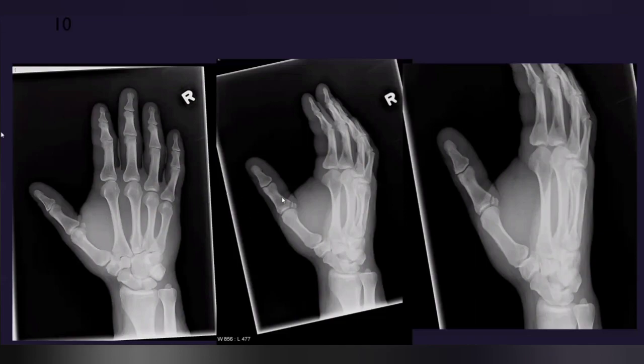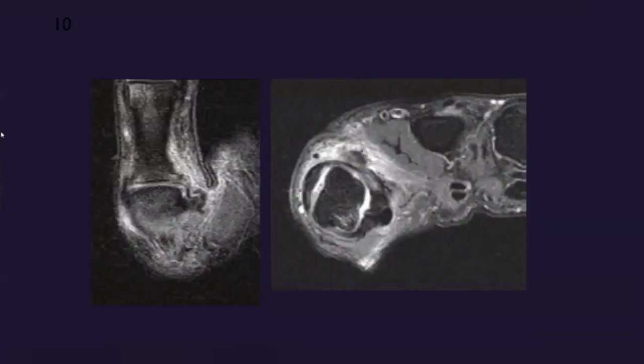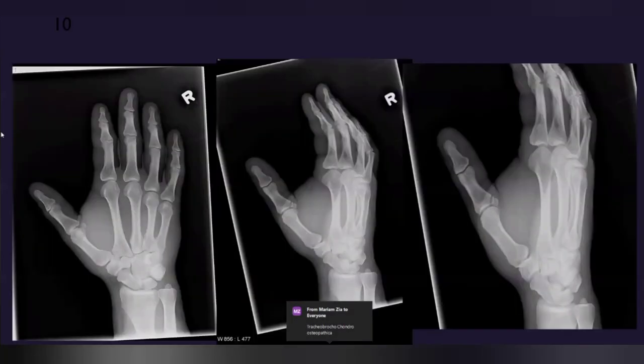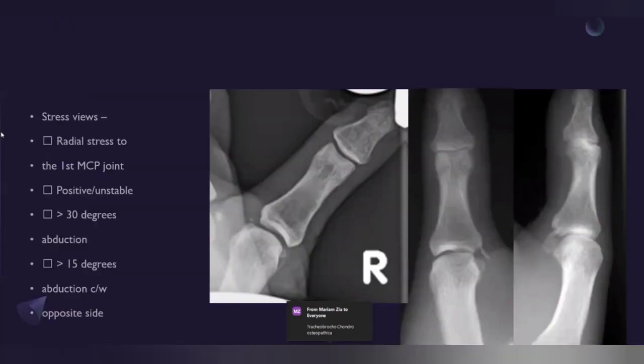Here, this is a very subtle finding, but it should be shown, though I've tried to zoom in as well. You can see a fracture at the base of the proximal phalanx of the thumb. If it is an acute setting, it is gamekeeper's thumb, or skier's thumb if chronic. The reason I showed you this is because of one other entity related to both of these, which is a Stener lesion. I'll show you the MR here.